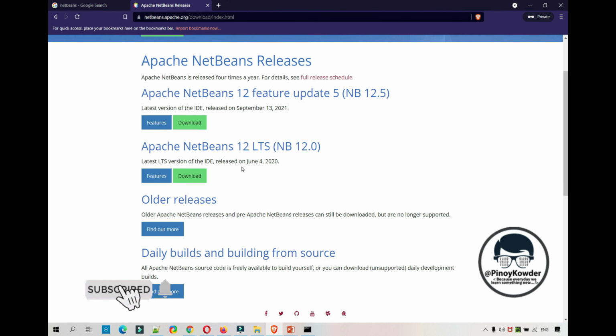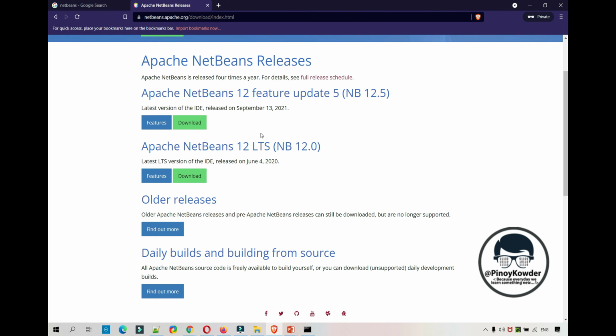So which was released last June 4, 2020. For this tutorial, ang ida-download natin ay itong Apache NetBeans 12 LTS kasi itong Apache NetBeans 12.5 may mga bug fixes pa to eh. So hindi muna natin siya ida-download.